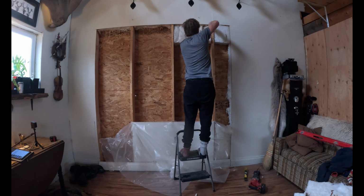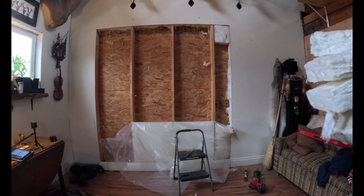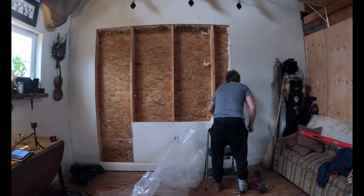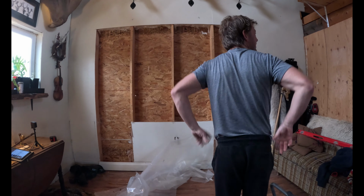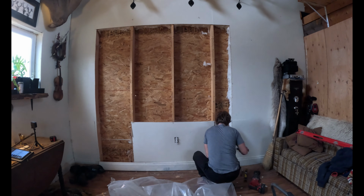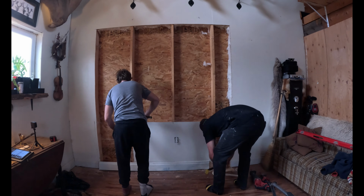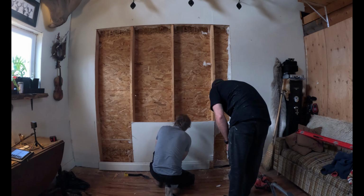Now that the insulation has been removed, as you can see, there is an electrical socket in the center of the plywood. So to safely work on this, we're going to have to flip the breaker, turn the power off, and cut the wiring. I use a small pry bar right here to remove the last few remaining nails which secure this piece of plywood to the wall.